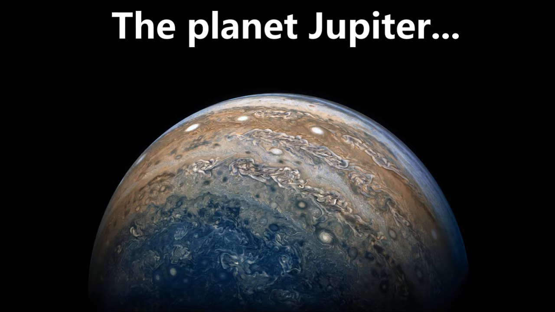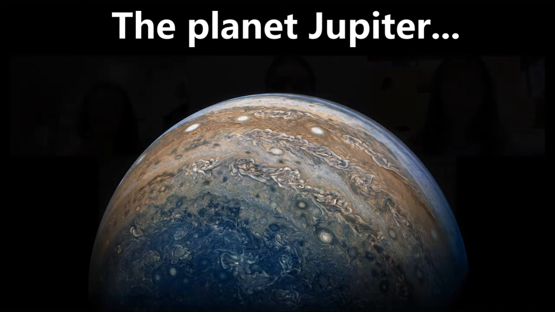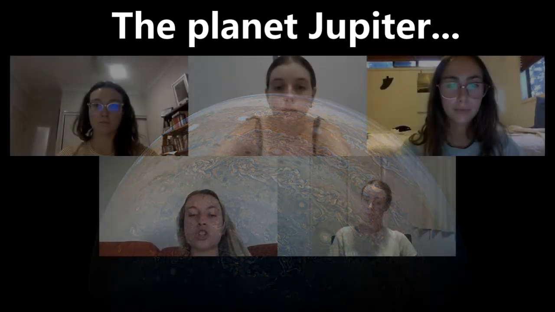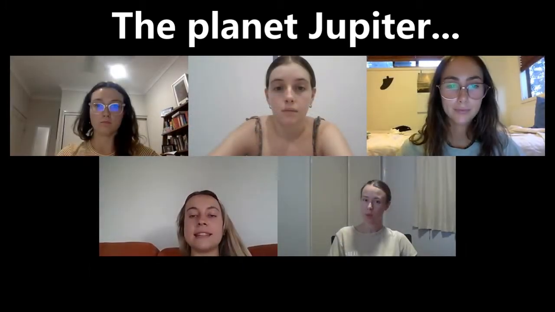It is made up of hydrogen-based gases with a density only slightly greater than water. There are many differing surface features on this planet, which are the varying bands of clouds which spin in opposing directions. The dark bands are called belts and the white ones are called zones. These are caused by materials rising and lowering on the planet, which are due to the convection currents in the planet. There's actually no surface area on Jupiter. It is literally a giant ball of clouds that get denser and denser the more you descend into the planet.